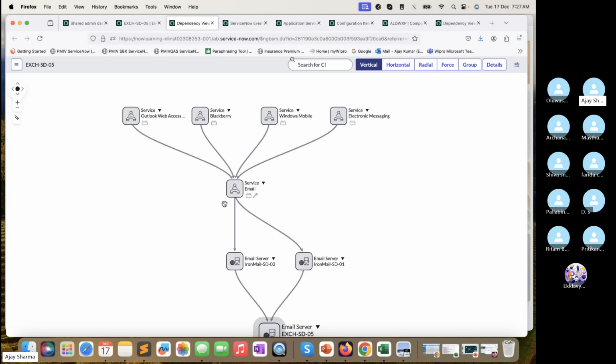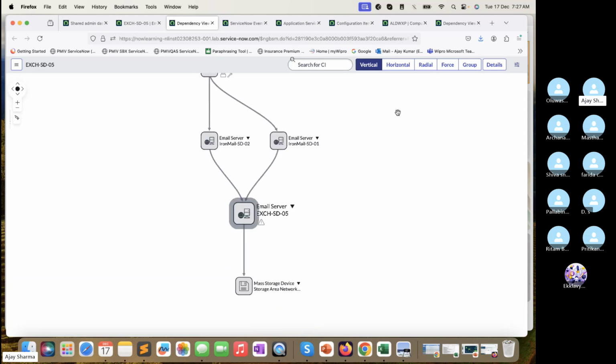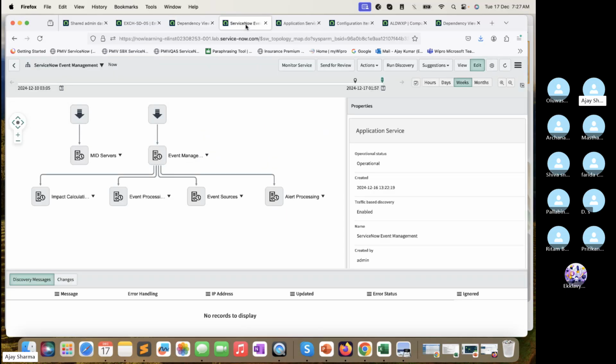If I go to the next extent, the one below that you are able to see here is out of the box discoverable by ServiceNow Discovery. That we call the dependency map, and it comes under Discovery, not under Service Mapping. It's very clear, right? Service Mapping will give you that information.